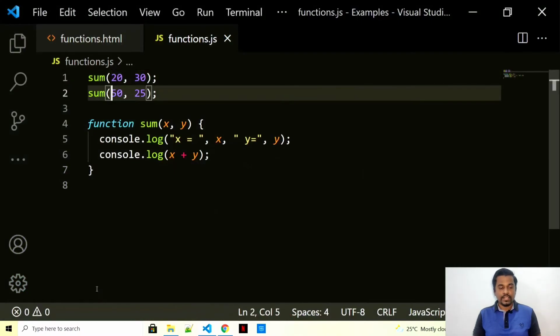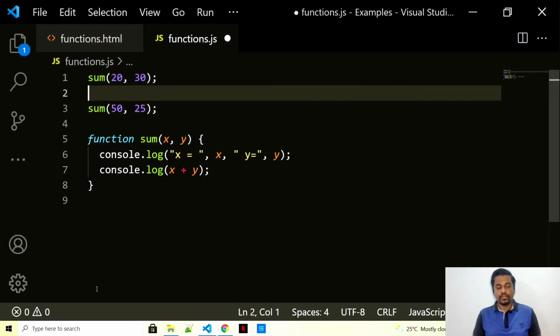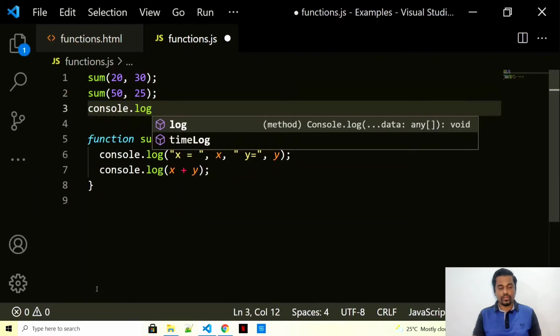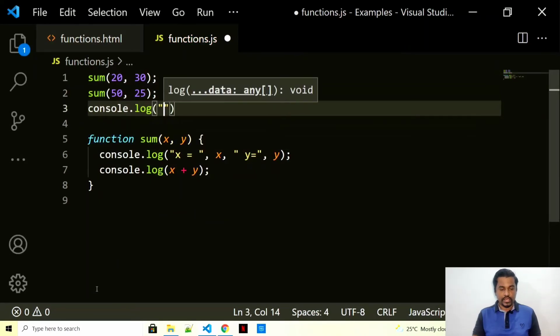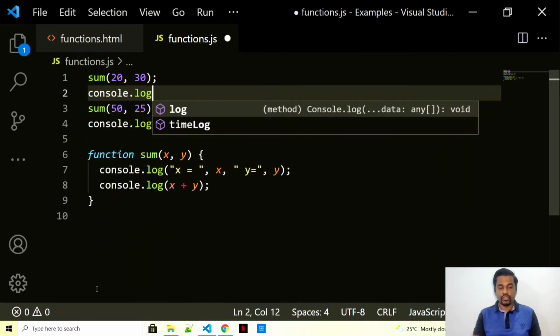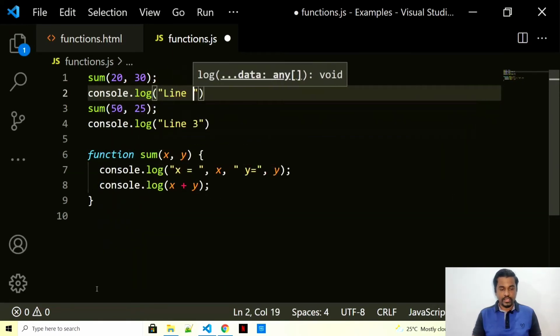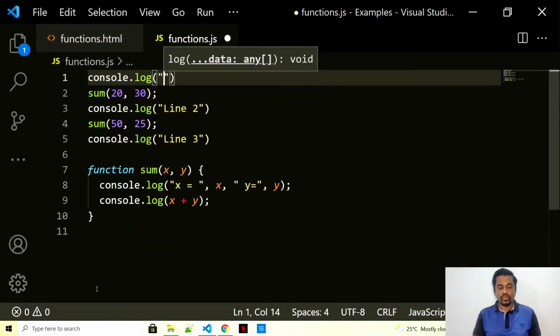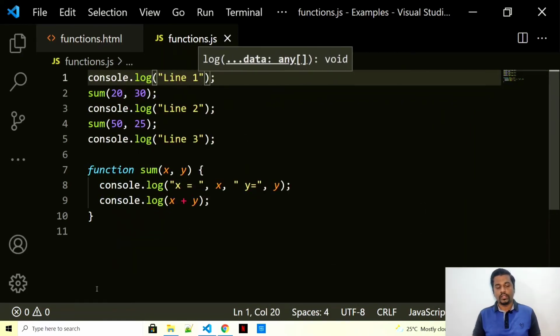Let's see. I will quickly write console.log line 3, console.log line 2, and initially console.log line 1.